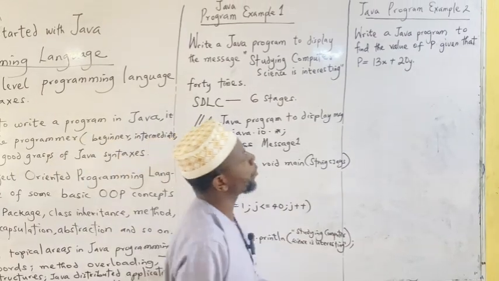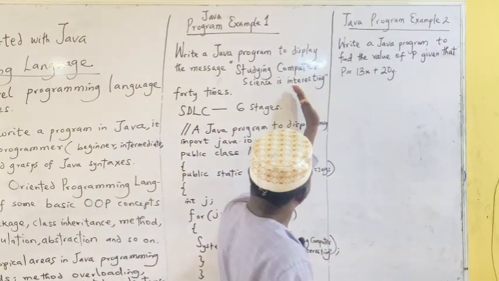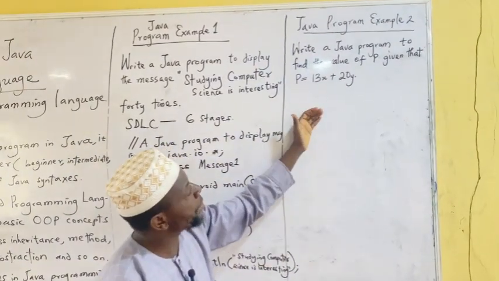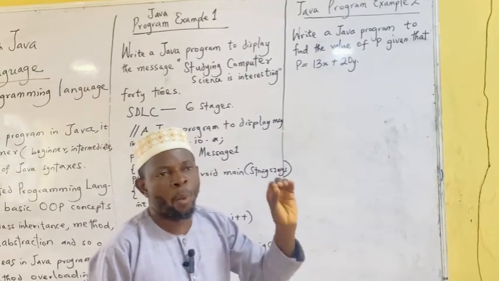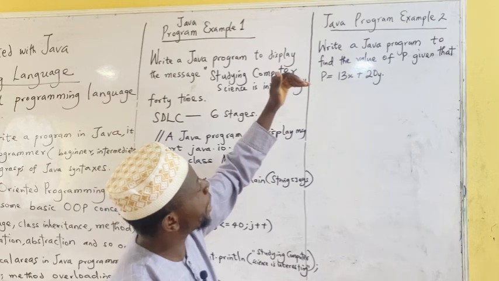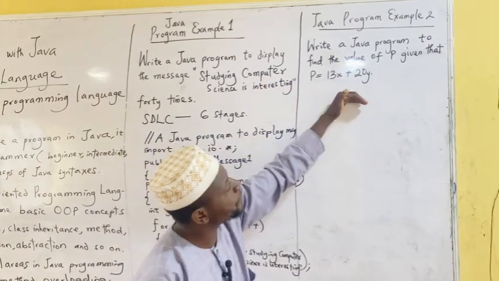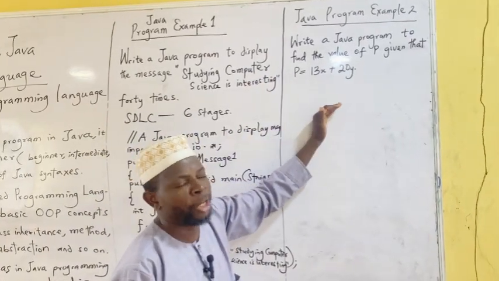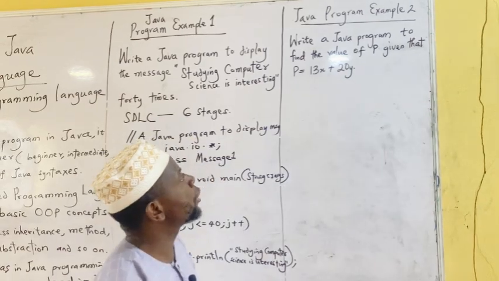Let's go to another example. This example is different from this. And that is why in programming, we're not talking about cramming. We're interested in you understanding the problem, get started with your SDLC, do a proper analysis, do a proper design, then you proceed to coding, which is the third stage of SDLC.